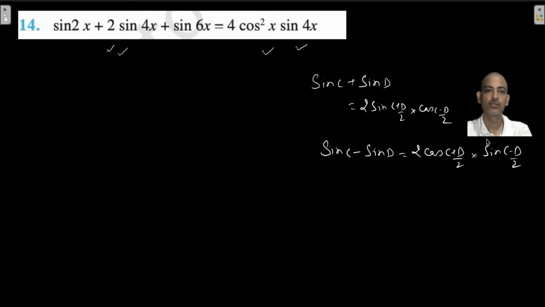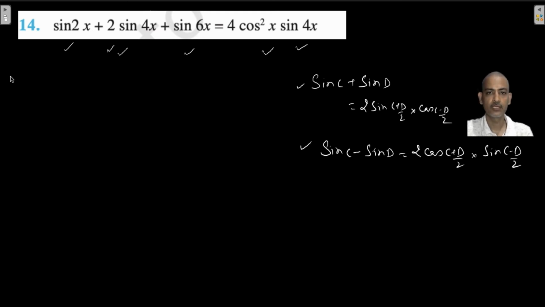Alright, so now once we have understood some formulas, why did we do that? Because we can see some sines over here. There is nothing like sin or cos, and then if I am assuming this 2x to be C and this 6x to be D, then there is something which is appearing over here. So that is why I had to remember this formula.